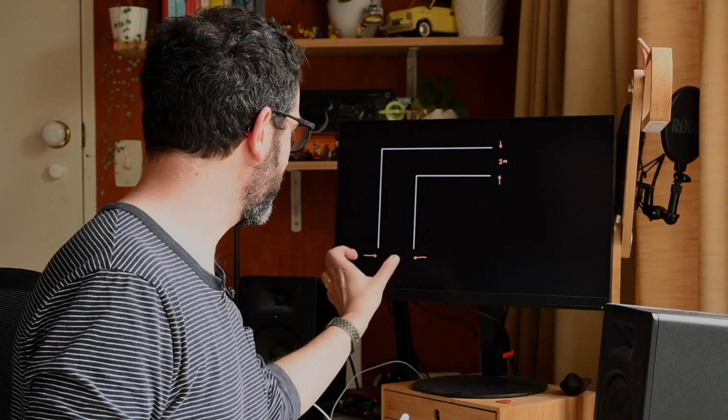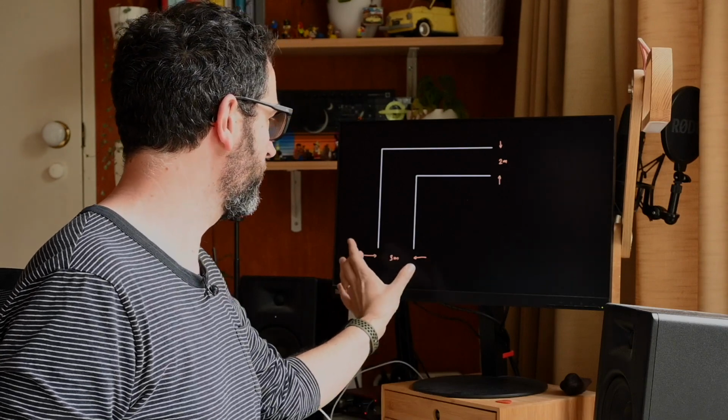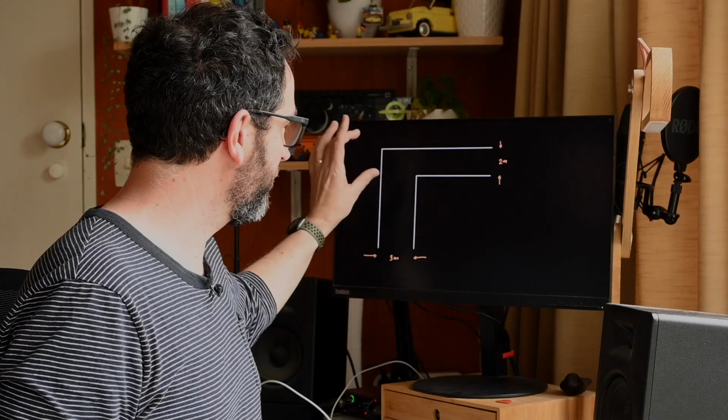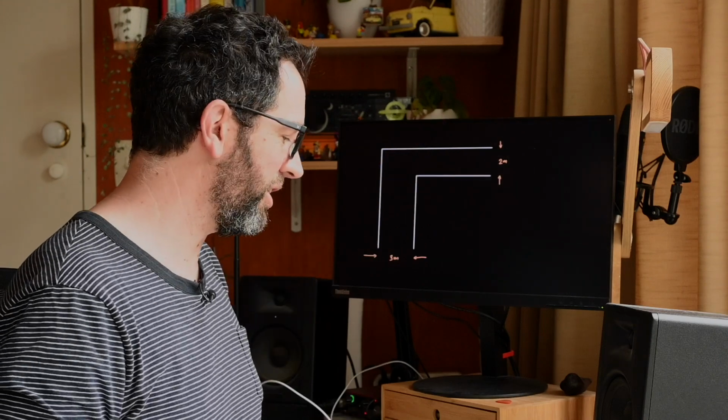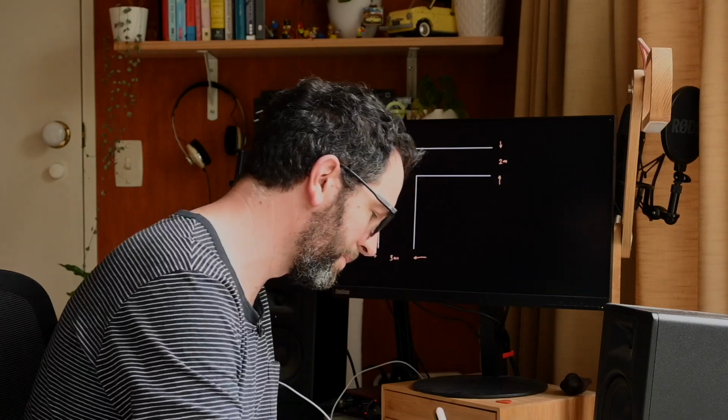You've got a house, you've got a corridor with a width of 3 meters one way, and around the corner it's 2 meters. And the question is, what's the longest solid straight object that we can move around that corner without it getting jammed up? But we're just going to pretend that the thing we're trying to move, just to make life a little bit easier, is just a straight line.